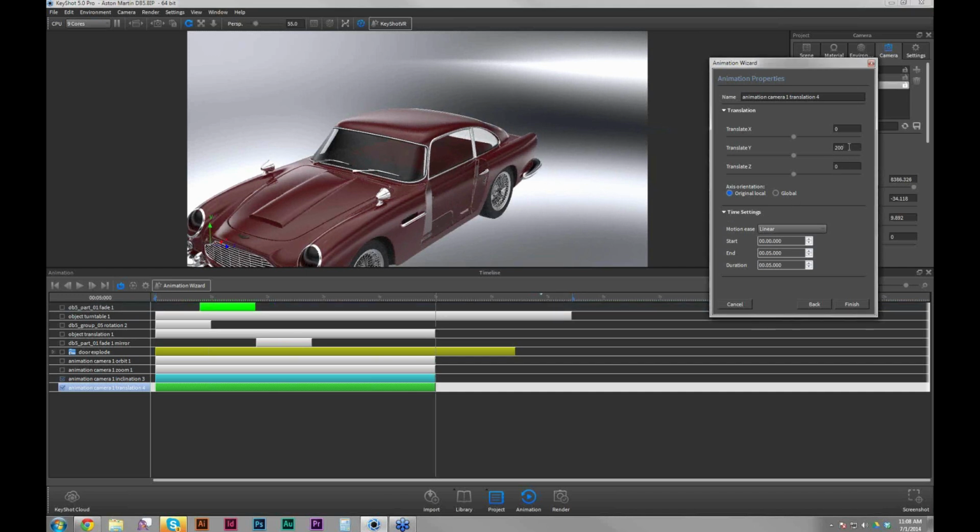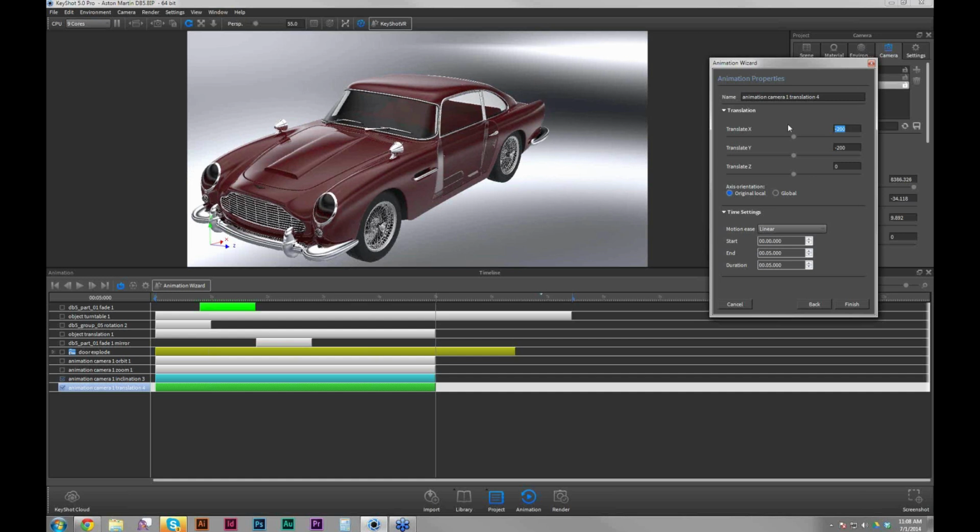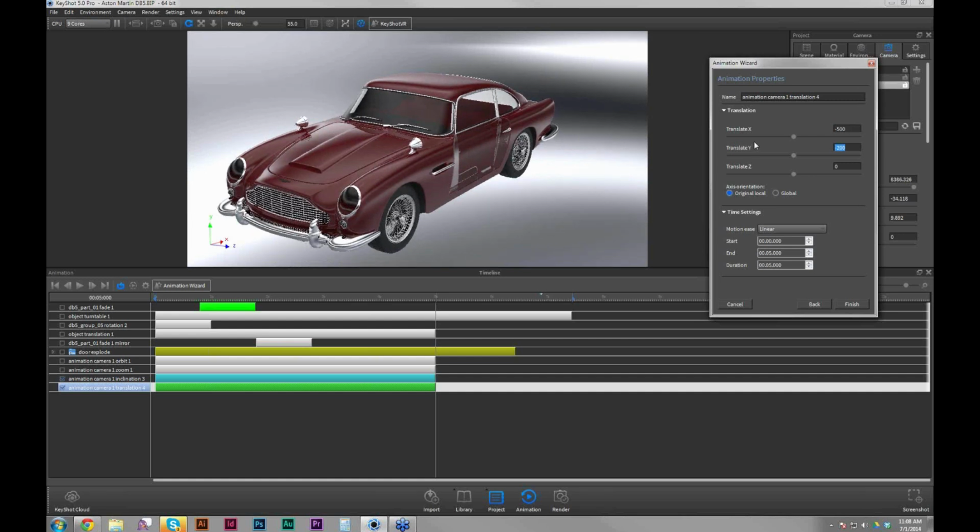And I'm going to go to the negative direction, to make it move more in frame. There we go. Let's also move it the other way, to the right, a little more, so it ends in a centered view.